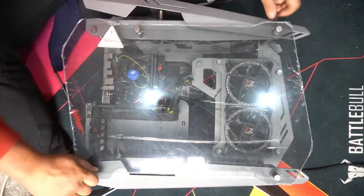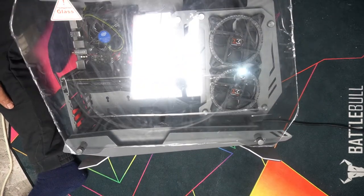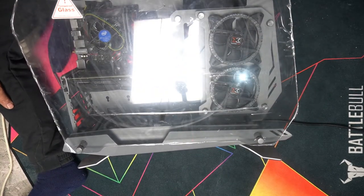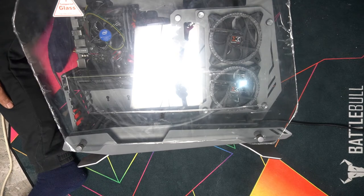And we are done. Now we'll just give this a test run in Unigine Heaven. Bench it a little bit, see if it holds up and see what type of frames per second we're getting. And also we'll test out a couple of games like Call of Duty Warfare and also Destiny 2.